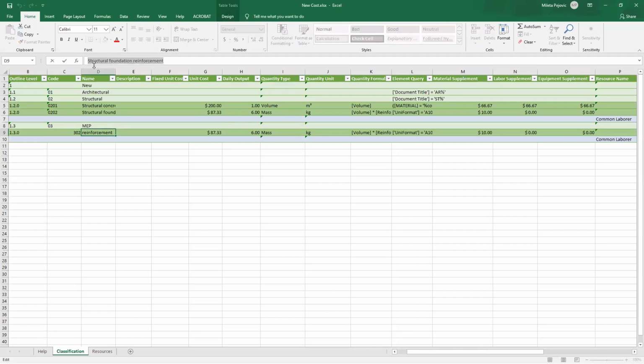These are, let's say, ducts or something like that. The quantity type can be length. We're going to change it to meters from the list. And of course, the quantity formula in this case is going to be just the length property.